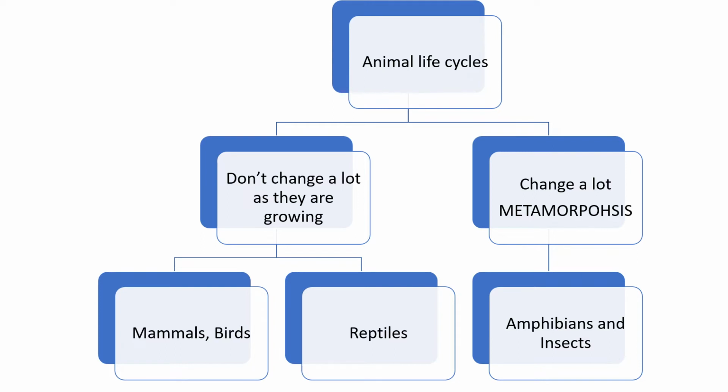However, we have a different type of life cycle called a metamorphosis. As you know, meta is a Latin word which means to change, okay? So metamorphosis means it's a life cycle where the animal really changes a lot, such as amphibians and insects. They grow by a special life cycle called a metamorphosis. We already studied about them in grade 3 and 4. As you know, there's a complete metamorphosis and an incomplete metamorphosis.